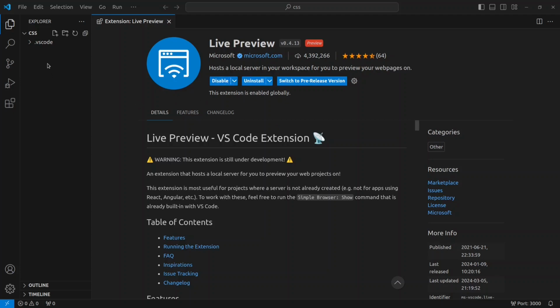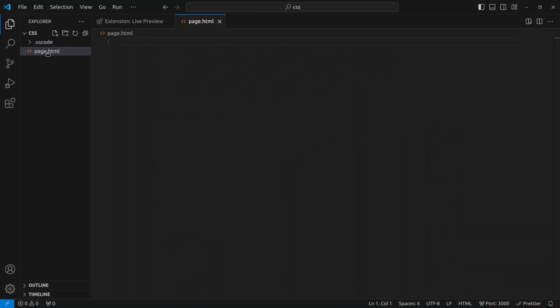Once you do that, you want to come to an empty folder. I have here this .vscode folder that you can ignore. It's just the settings for the font size, so the video is easier for you to follow. It's just a bigger font size and a better theme and so on. But then what you want to do here is you click this plus button, first clicking outside in the main folder, and then you're gonna create an HTML page. We just call it page.html. It can be anything as long as it has this .html extension.